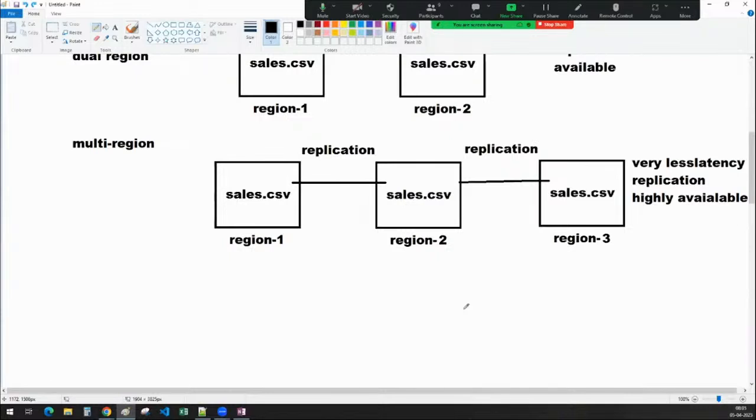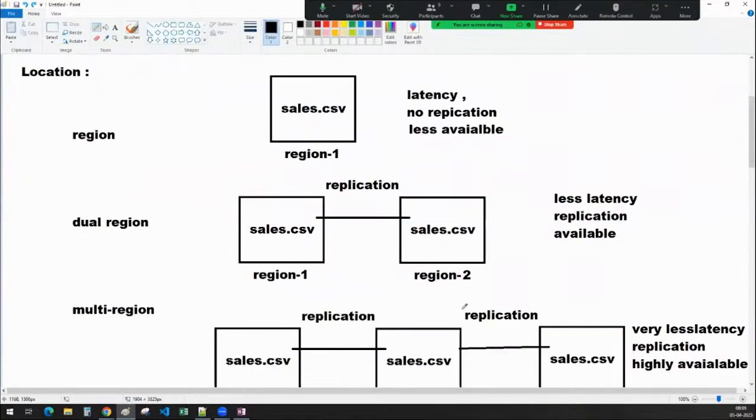This is a concept. So what do you have to understand from this concept? If you ask me, I will say like this: the cost will be less here, less cost, I will say L. Here medium cost, and here it is a high cost. Not high, but the cost will be lesser, comparatively. Sir, if I accidentally update any files and want to reverse that, is it possible? You want to revert the changes? You can go for object versioning. We will come to that topic.